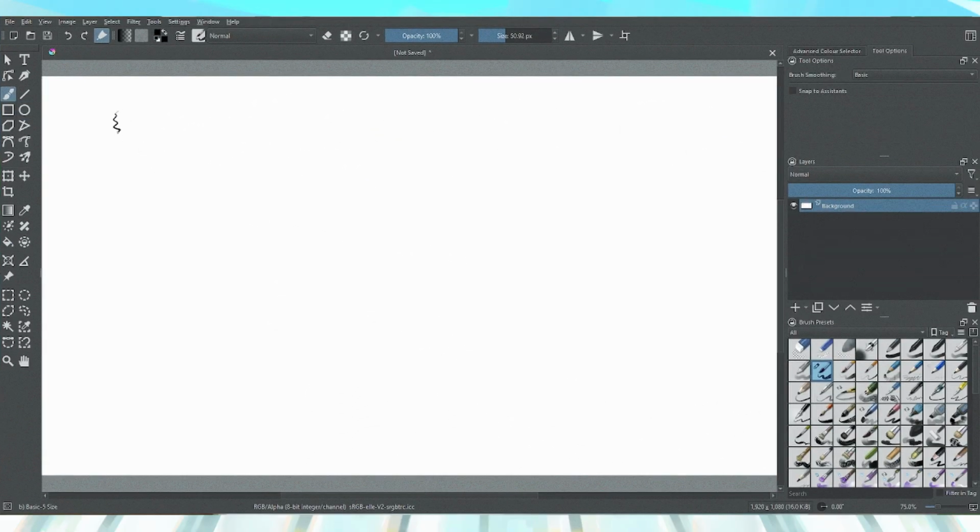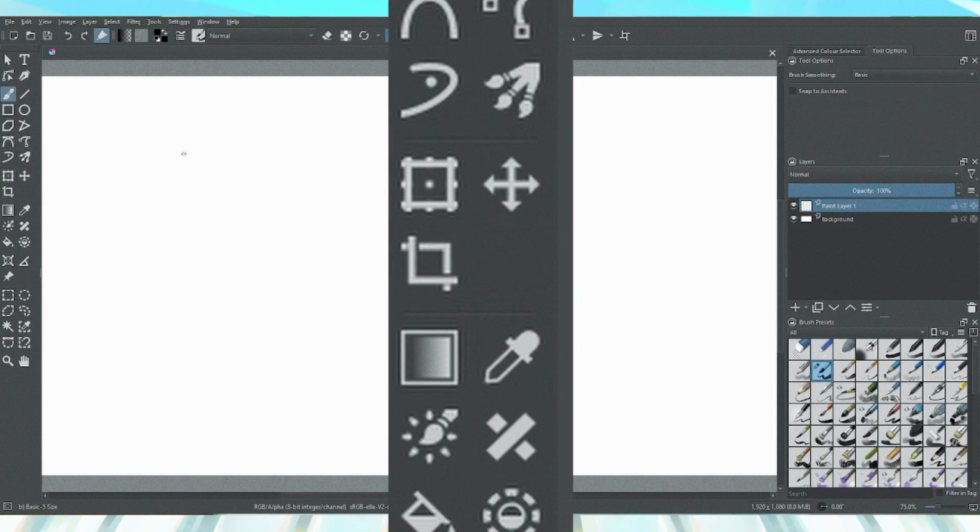So let's say you have a really shaky hand and you want to draw a smooth line. There's this dynamic brush tool, which is basically just like a stabilizer tool. You can adjust the tool to your liking with the tool options box. It's your best friend. In this section, there's some transforming tools.